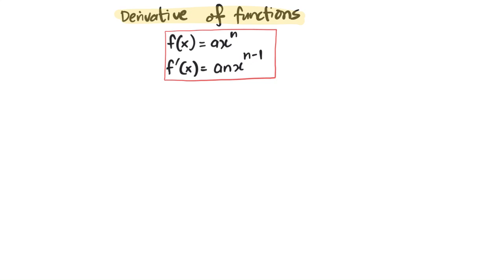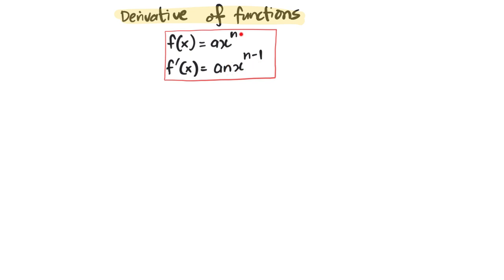Derivative of functions. In this video, we're going to discuss a few examples of derivative functions. First, let's look at the rules here. We have f(x) equal ax to the power of n. And then the derivative, we write f prime x, and it will be anx to the power of n minus 1.